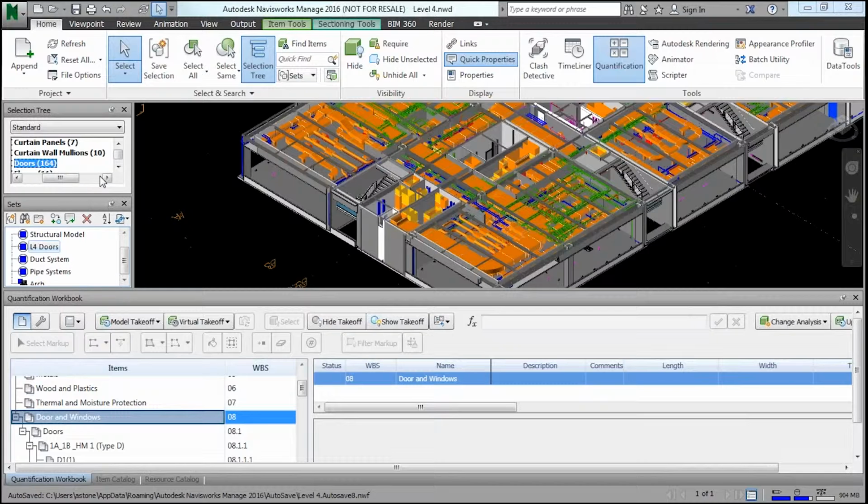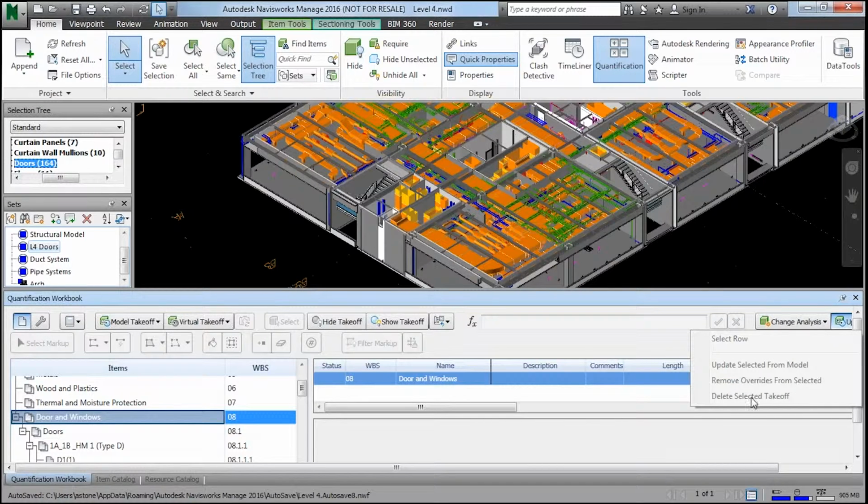If the model does change, let's say the architect does post a new model on BIM 360, OneDrive, Dropbox, FTP, whatever it is, and I've re-downloaded it and updated my Navisworks file, there are different utilities in here. I can do Analyze Changes. I can also update the model and search for attributes within my workbook that have actually changed. So let's say a door has been deleted or some have been added, I can look for those changes.